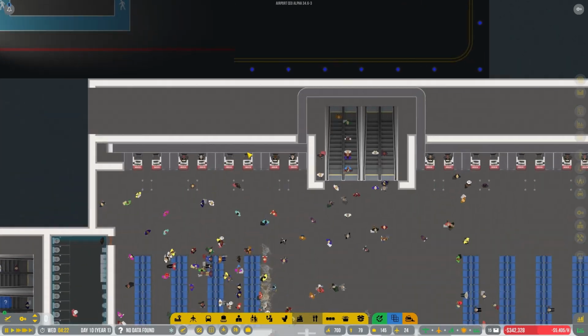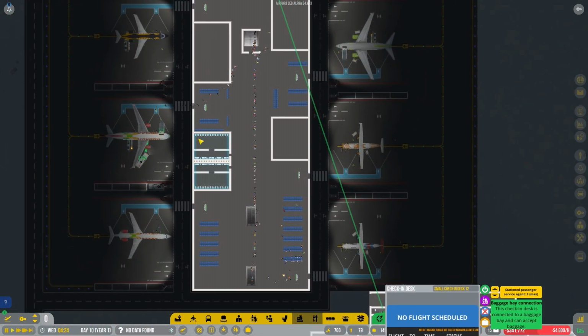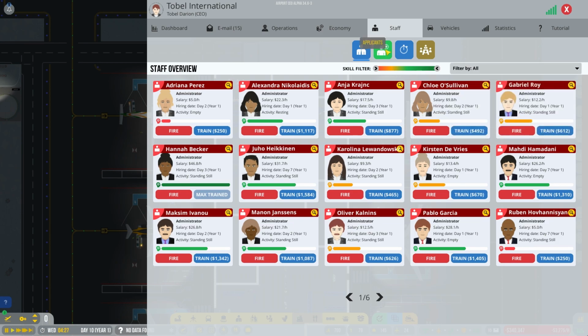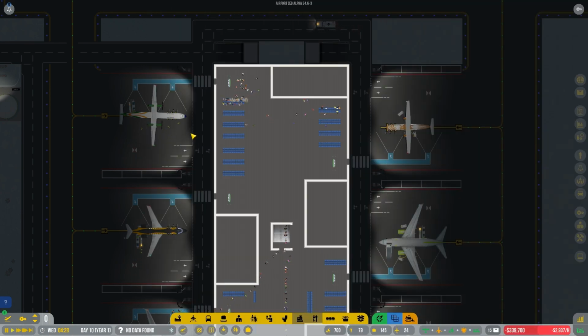Passenger service agents, I think we're set on. We have enough for everyone checking in. And I'm hoping we have enough for all of the different gates. Maybe not. Let's grab a couple more of those just to be safe. Hard to get a sense of all the numbers here. Passenger service agents, hire. They still have to make it to the airport.